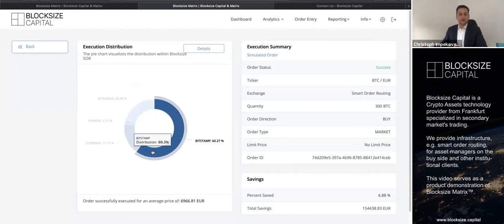So we have the majority right now at Bitstamp. I have Coinbase in a small slice, then Kraken, and also Bitvavo got a major share of one fifth of the overall order. And what you can see here, furthermore, is that you calculate an average execution price. This is in particular important if you compare that to the volume-weighted average price, similar to the MiFID II regulatory post-trade performance, which is usually done within the standard benchmark KPI called volume-weighted average price. So it's the same implementation on our side.